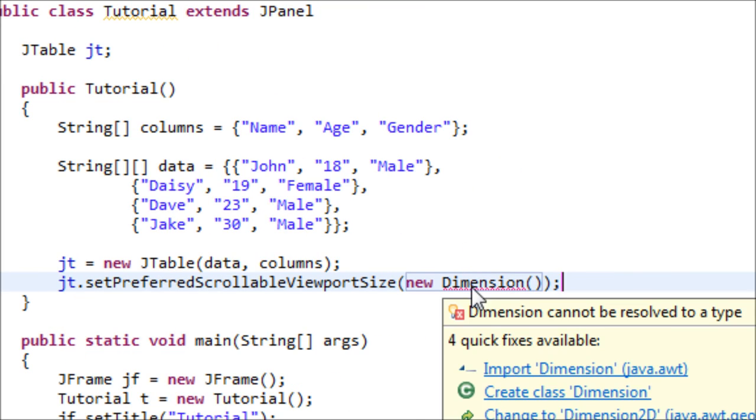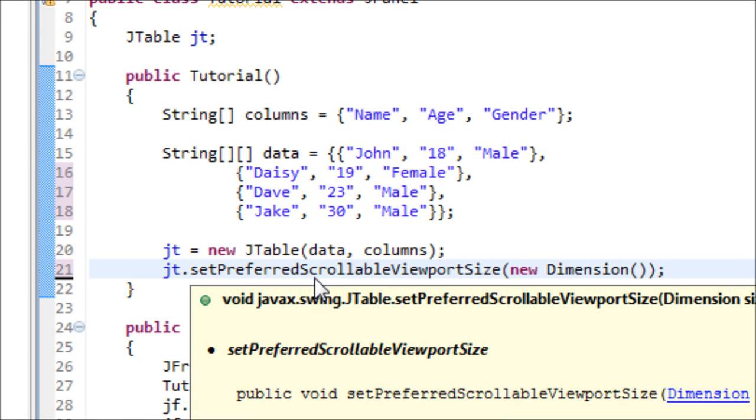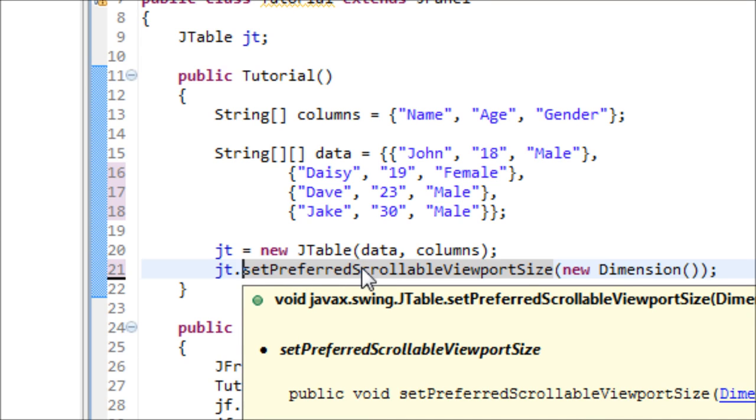Make sure that you import the Dimension library so we can set the size of this table. Just pretend that the setPreferredScrollableViewportSize says set size instead.